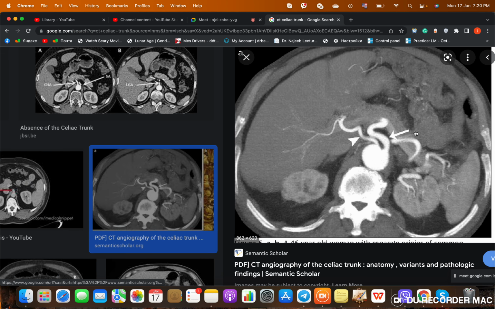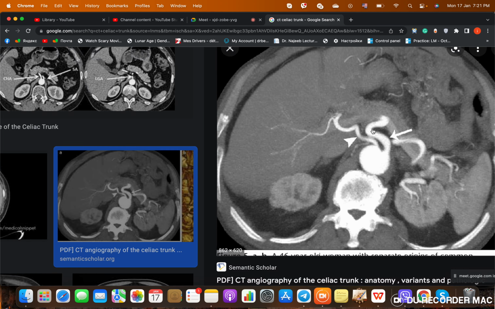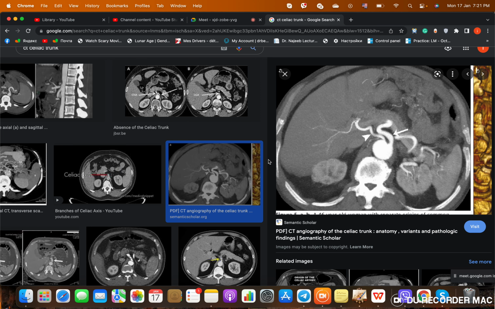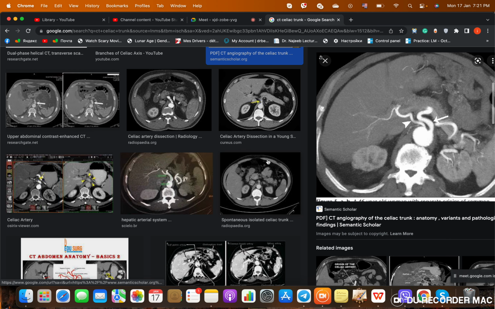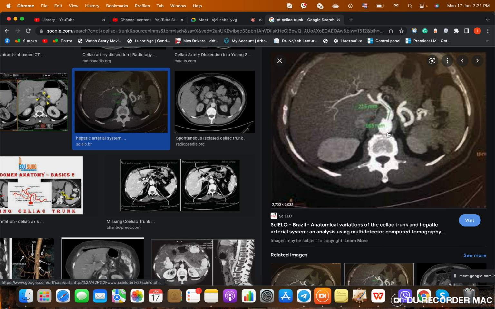So, when you take a look here, you can see the kidney, there is the aorta, and there is a vessel coming out. Yeah? This vessel is giving branches. This is the celiac trunk. End of the story. Don't confuse it more than that. So, anytime you see a vessel at the level of the liver, that's the celiac trunk, okay? If you see a vessel coming out from the aorta and you see the spleen and the liver all in the same picture, this is a celiac trunk, okay?